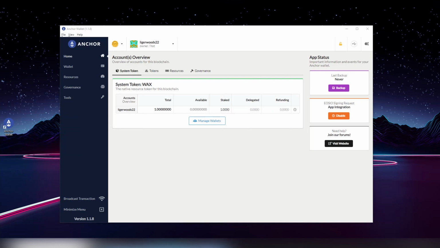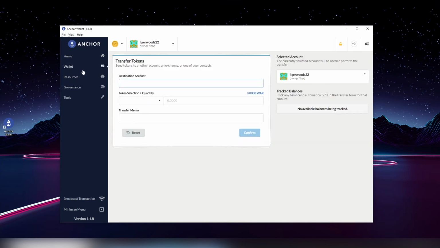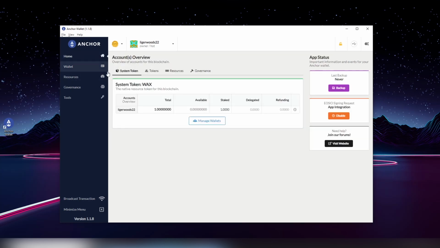So it's a very optimized wallet altogether. But that's pretty much my short rundown of the wallet. It has pretty much all the features: token transfer, resources, governance, and all the extra tools that you might need when operating a wallet.